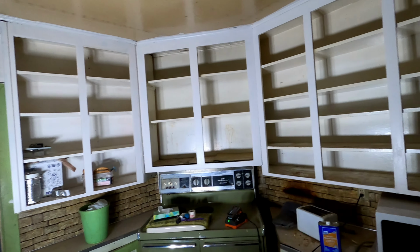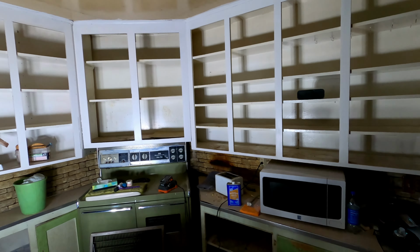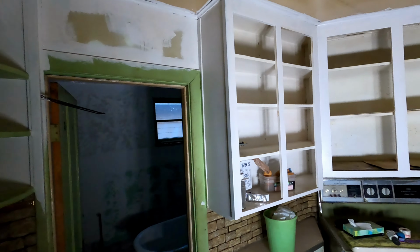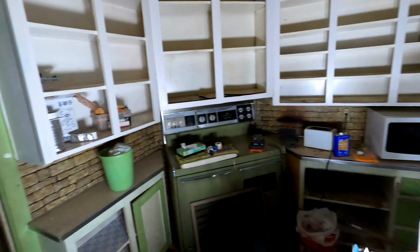Well, I have the first cut in on the kitchen, including the faces of the upper cabinets. Didn't touch the bottom ones because we're going to be painting those a different color. But yeah, got everything cut in. Everything's looking a whole lot better already. You'll have to excuse the lighting. All I have is a shop light here because it's getting dark and I already removed the lights out of this room. Also, there's no lights in the bathroom either, so I'll take this with me.